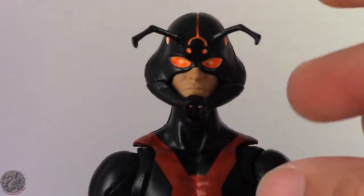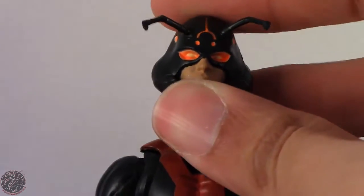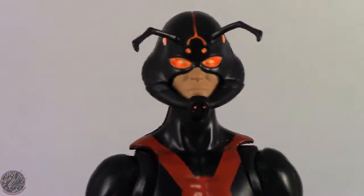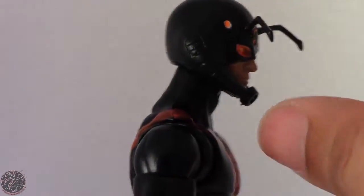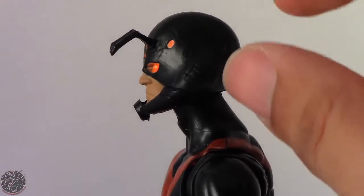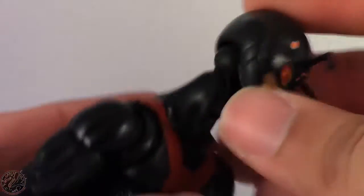Another thing I'm not a fan of is how high his head sits from his neck. Let's actually get him posed straight. His head is really high up on his neck, and he's using the Spider-Man base, so I don't know what the problem is with this head. It just sits too high on the neck, on the ball joint, and let's actually show what I'm talking about. Maybe if that was a little deeper, it wouldn't have the problems that it has.